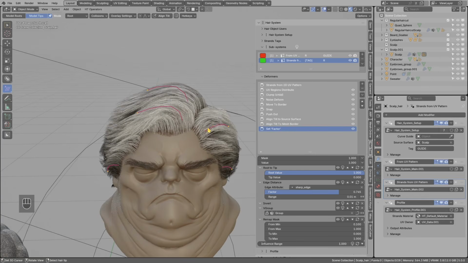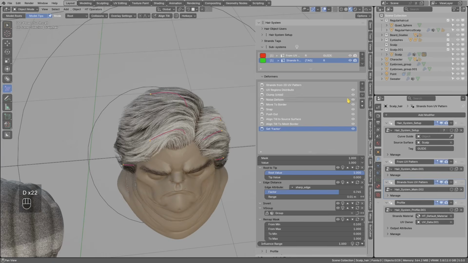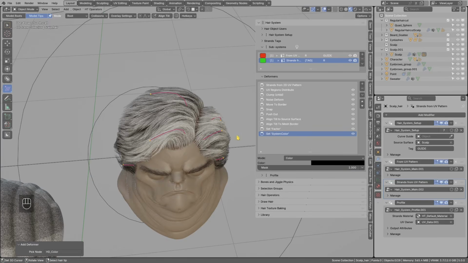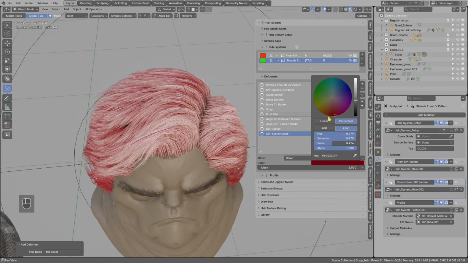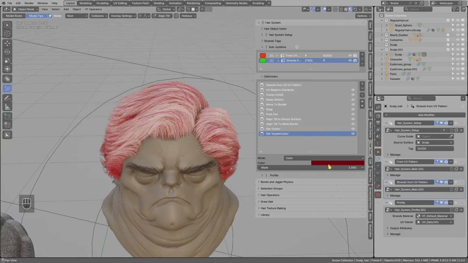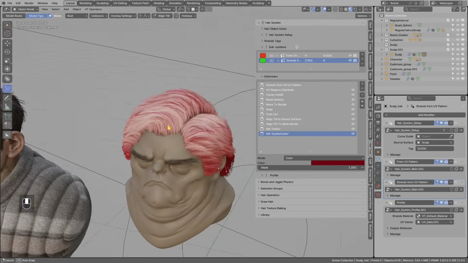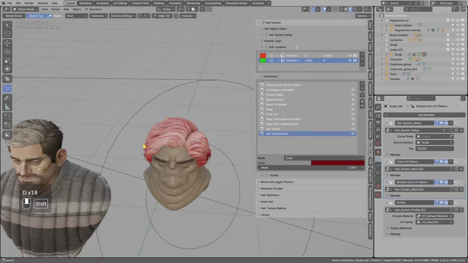Okay, and now I want to add a bit of highlights with the system color. So in the color, set system color, we will customize this attribute. If I set this to red, we will just add red color on top of the base color. I want to mask that to create those white highlights in the front.